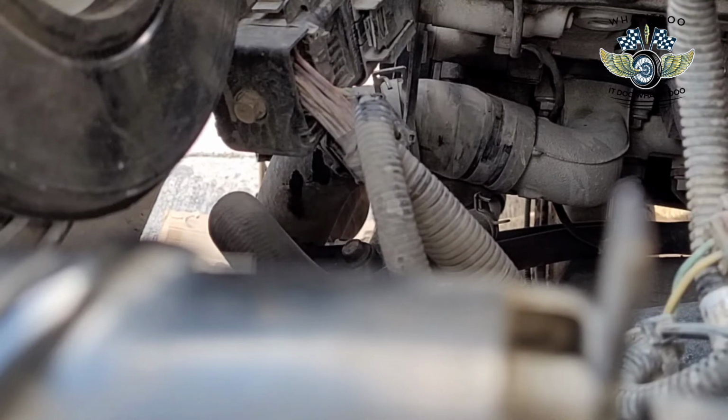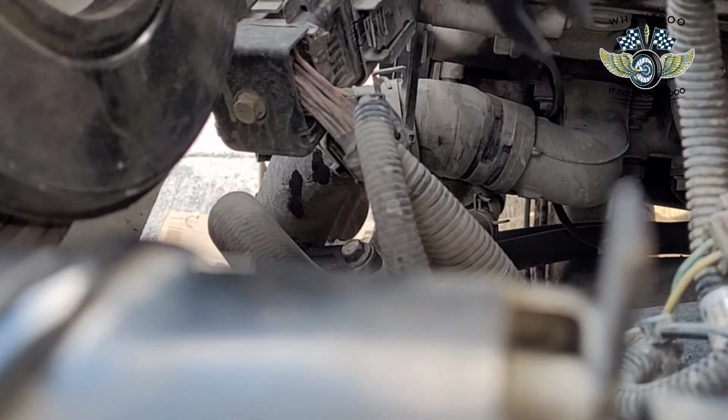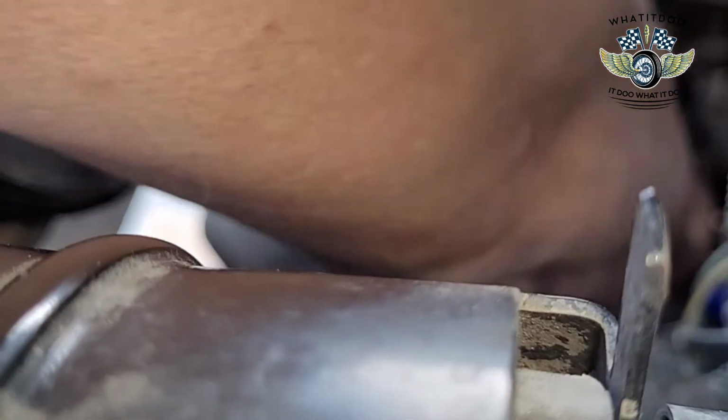Alright. That should be enough. Yeah, these tools right here, inexpensive. That should get you some. So you might be doing this kind of stuff. I know I'm blocking it, but that's not kind of tight.